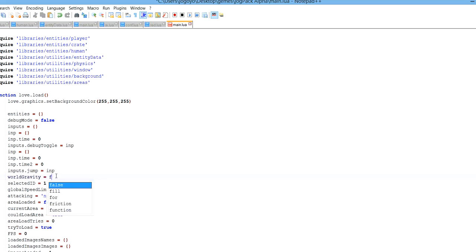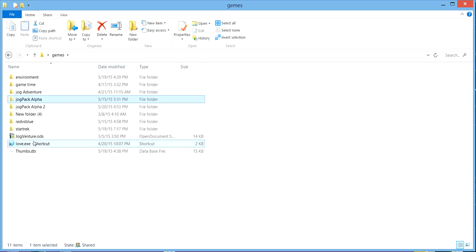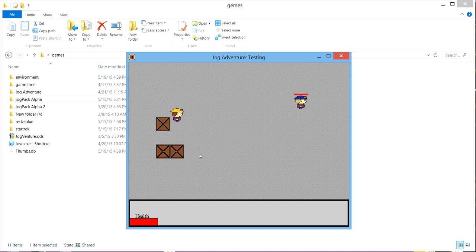World gravity false. And relaunch. Yeah, now there's no gravity. And he's still running the same patrol function. It's just that now, instead of stopping and pausing, he goes up and down on the y-axis. The reason he was stopping down here is because he was trying to go up and down on the y-axis but couldn't.